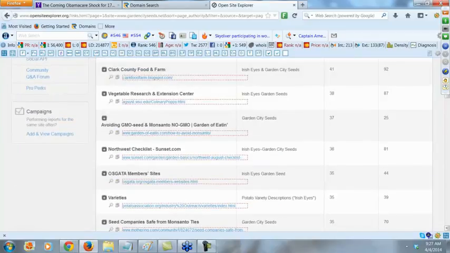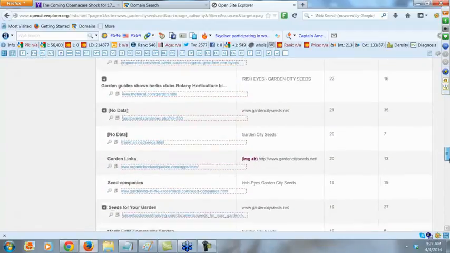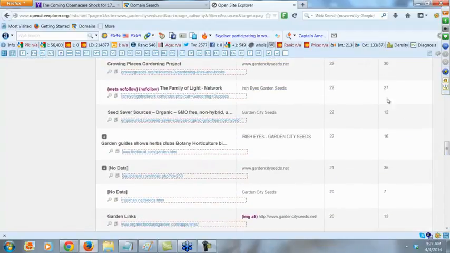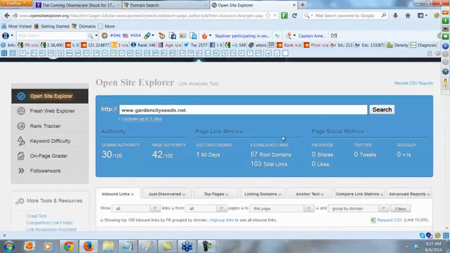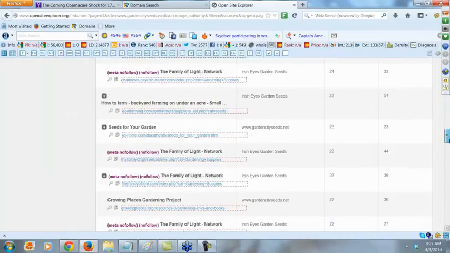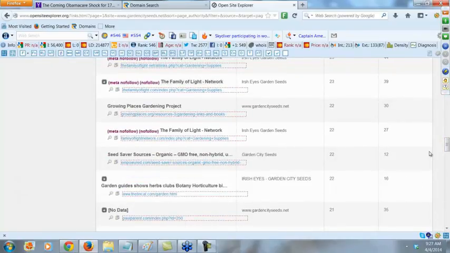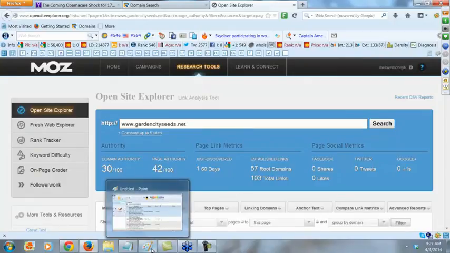But I'm guessing a lot of these other links are low domain authority down here. And they are. We start getting 27, 12, 16, 7, which are really low. But that's okay because we have some high ones up here. But if it was 200, then most of these would be lower, like 23, 16, 12. And that's not what we want. We don't want a whole bunch of links from a whole bunch of low authority sites.